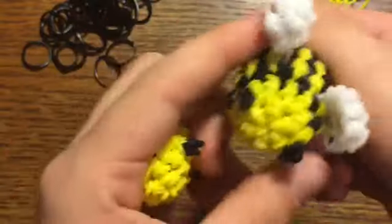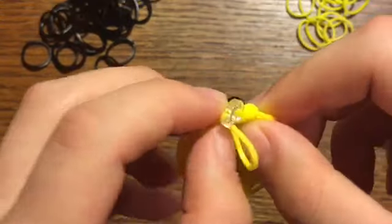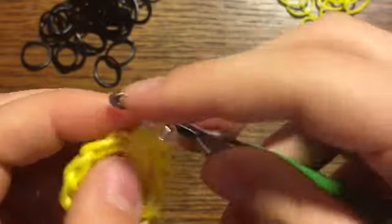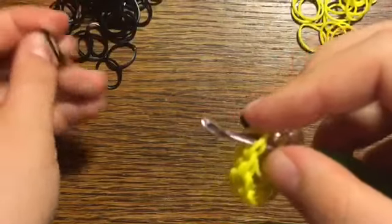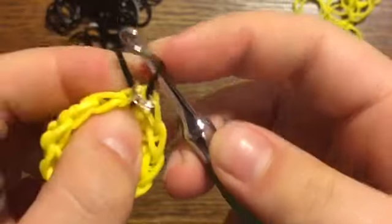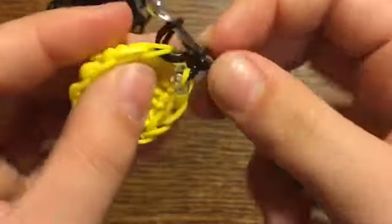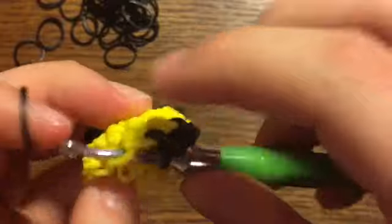On this bee I'm going to put the wings a little bit closer together — I don't like how they look spread out on the first one. Keep that in mind when positioning your wings. Now undo that little slip knot — hopefully it's loose enough to pull undone; if not, use a toothpick or needle. We're now doing a row of black. A slip stitch is just pulling through the stitch you went into and the band on your hook — like a slip knot but loose. Then do black single crochets all the way around.